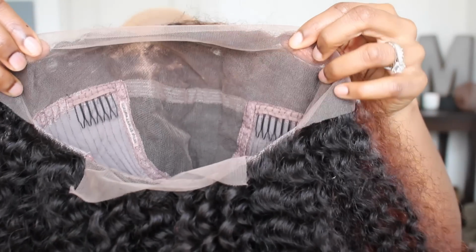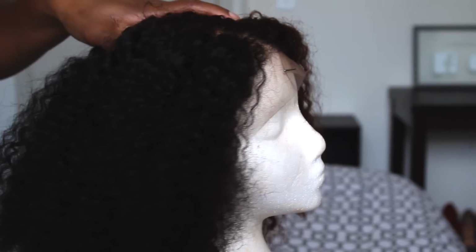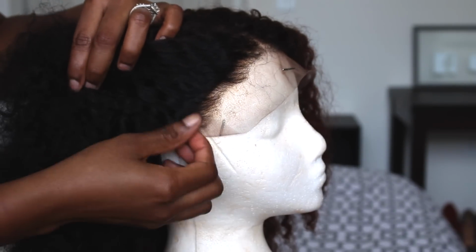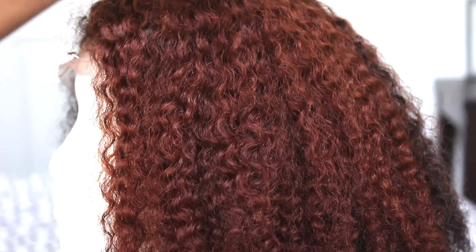So it has two combs on the side, one at the bottom, standard construction, and this is a lace front, so you can part from ear to ear. And it does come with this packaging if you want to sew on an elastic band. This is what the hairline looks like. It's very natural. It is pre-plucked, and I do have a cap size small.